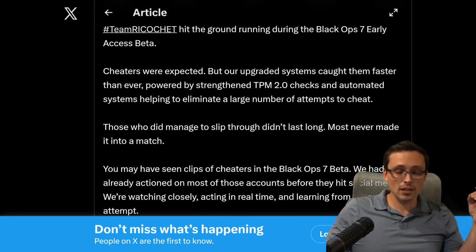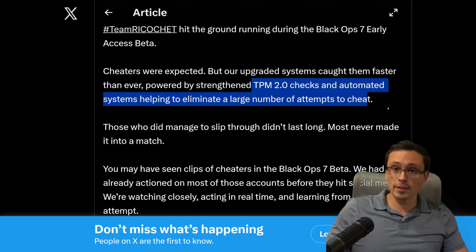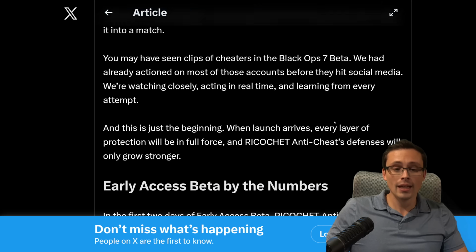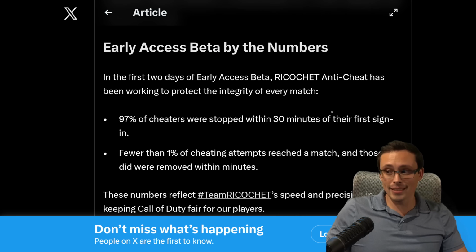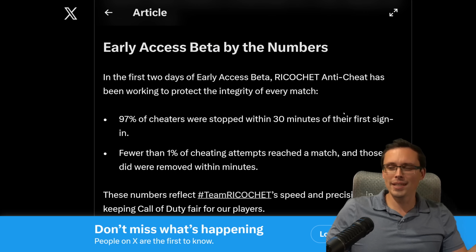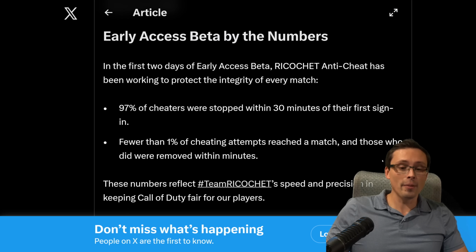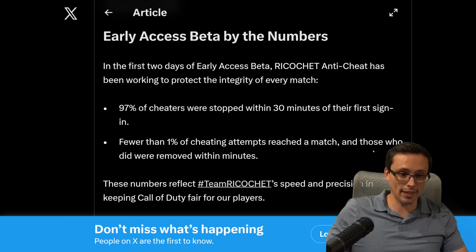I think it's annoying to have any game require something like TPM 2.0 and Secure Boot, or any kind of kernel level anti-cheat. That feels really invasive. At the same time, as somebody who used to be pretty into competitive gaming, I don't have time to be super competitive these days, but in my youth I was very into it, and losing a match to cheaters and ranking down is incredibly frustrating and can just absolutely destroy a game.